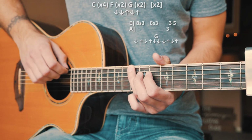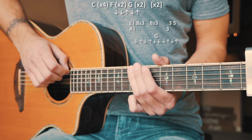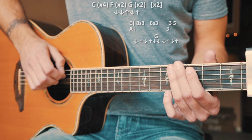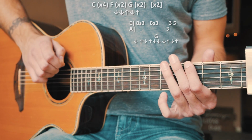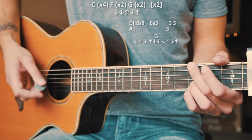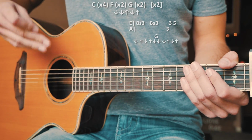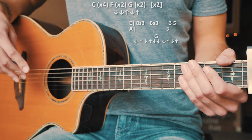We got 8th fret on the low E, slide to 3rd. 8th fret on the low E, slide to 3rd again. And then we got 3rd on A, 3rd on E, 5th on E. And then we got the G, down, up, down, up, down, down, down, up, down, up. Just like that, we're gonna tag that onto the end right after we do twice through that chord progression first.